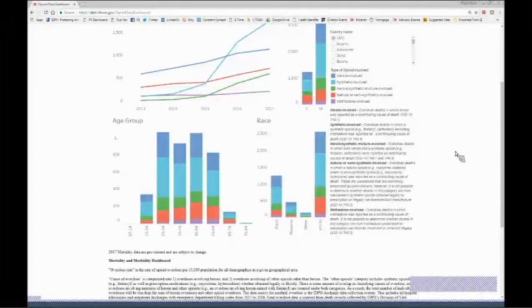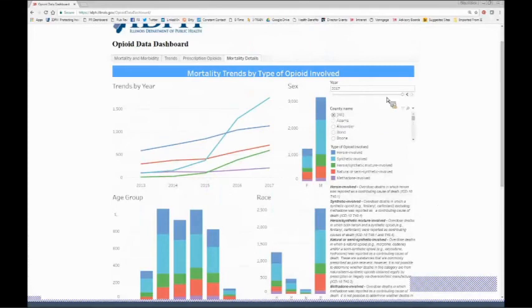For example, a fatal overdose involving heroin mixed with fentanyl would be included in the heroin involved, synthetic involved, and heroin synthetic mixture involved category. Demographic trends and trends over time are shown on this dashboard, similar to the Trends dashboard. You can use the menus in the top right of the dashboard to filter all of this information by year as well as by county.